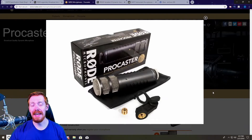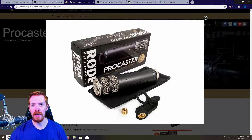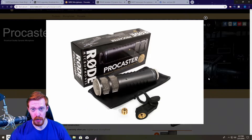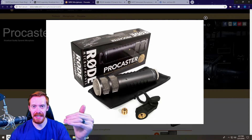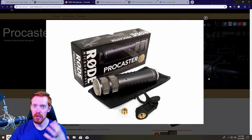Coming in at number three is the microphone you're listening to right now — the Rode Procaster. The Procaster is probably my favorite on this list simply because I own one, and it's one of the cheaper professional-grade dynamics out there, retailing around $249, whereas the others on this list retail closer to $400 to $450. It's still got great tonality, hits that 18,000 Hz threshold, with a bass roll-off on the bottom end at 75 Hz. It fits a ton of different voices and has that nice broadcast tonality.